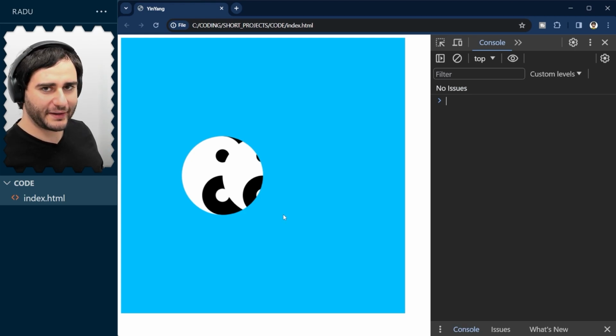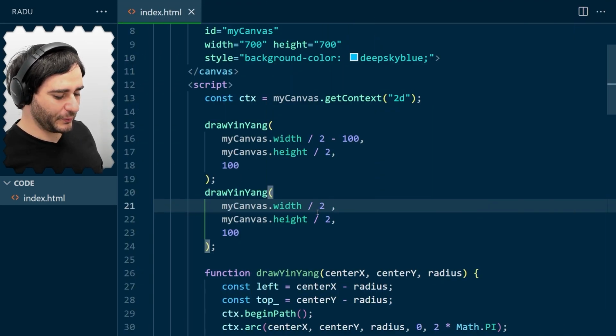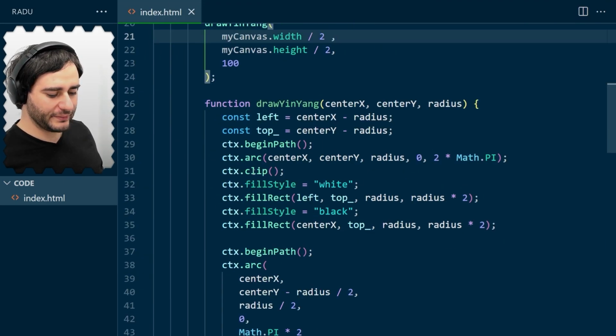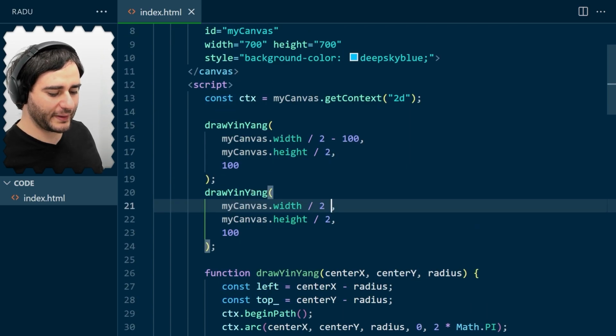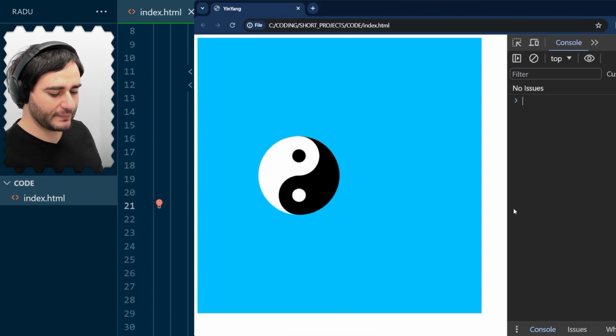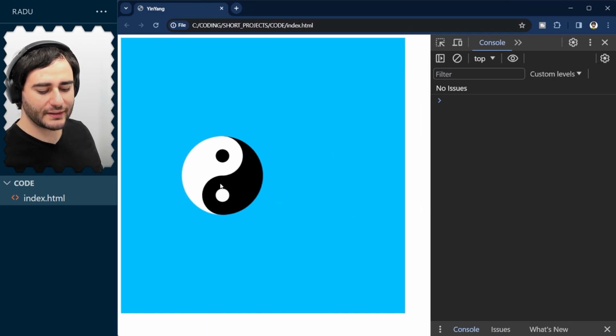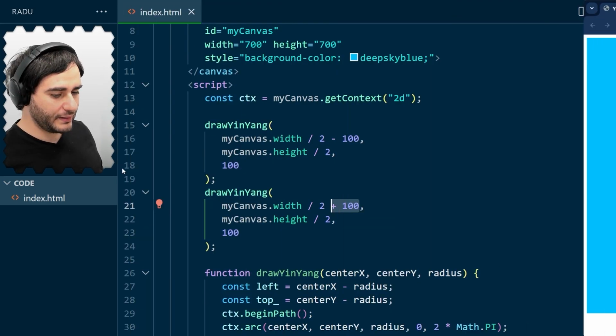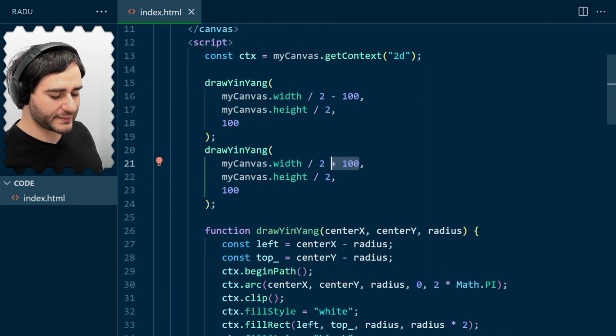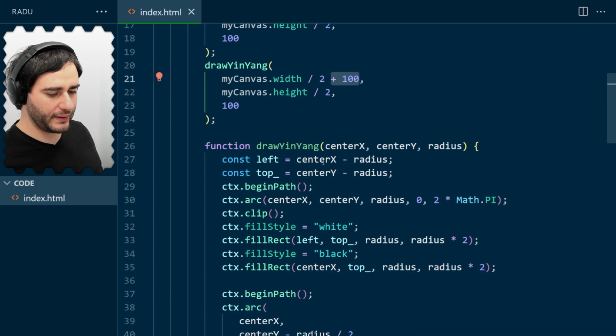You probably can, but I'm gonna tell you anyway. So the clipping here is going to affect what is being drawn by the second function. And if we leave here what we had previously, plus 100, then the other circle is outside of that region, so it's not going to be visible. A way to fix this problem is inside of this draw yin-yang.